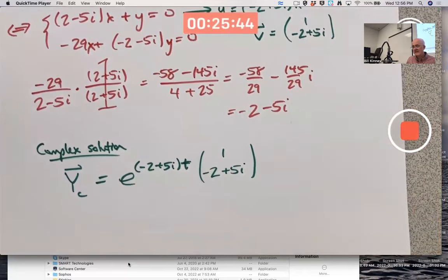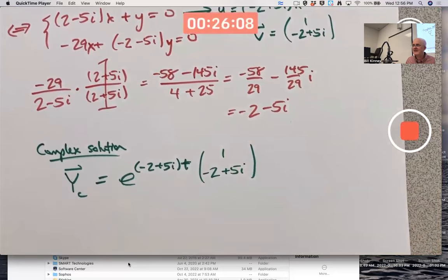This is a function of t. Though it's a complex function of t, it's a vector with complex number components. If you're going to graph it, it'd have to be in some 4-dimensional space? Both the first and second components have real parts and imaginary parts? Well, we don't care about graphing it.